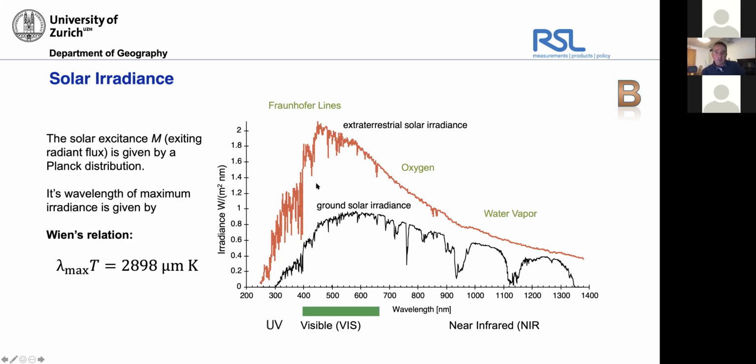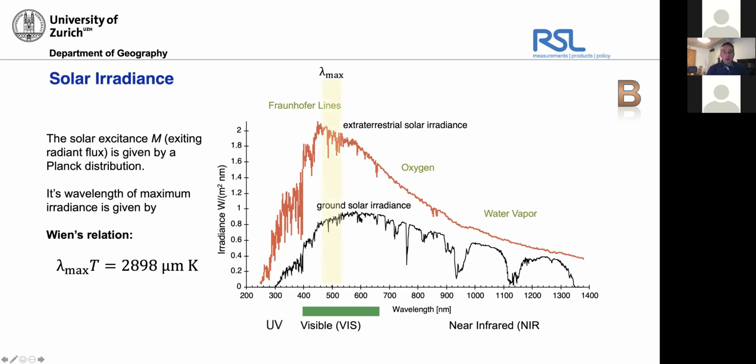Moreover, you get these sharp absorptions at low wavelengths. These can be some nitrogen, but most of them are so-called Fraunhofer lines. These are the lines from the Sun's atmosphere, not from the Earth's atmosphere. That's why you see them already in the extraterrestrial, or top of atmosphere, solar irradiance. So here we got this absorption in the UV, which was of course also visible on the ground. All these small spikes here are the natural spectrum. That's not an artifact.